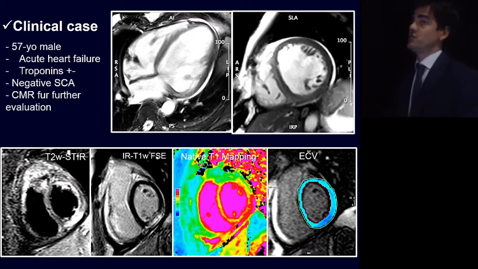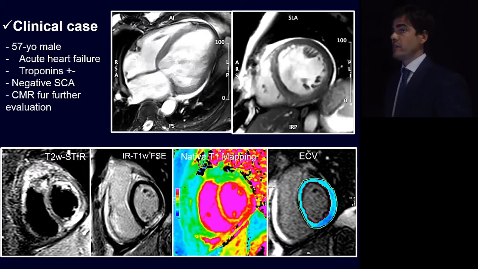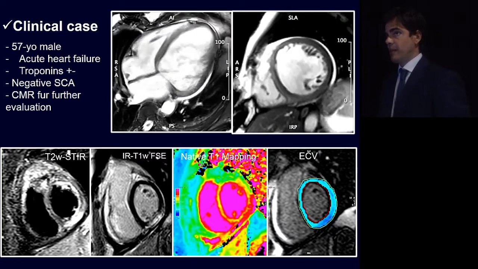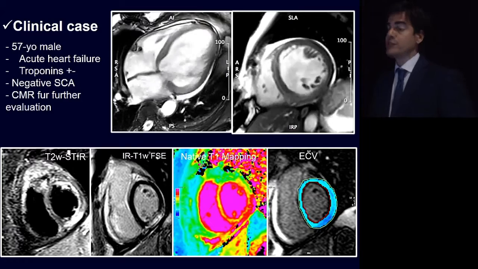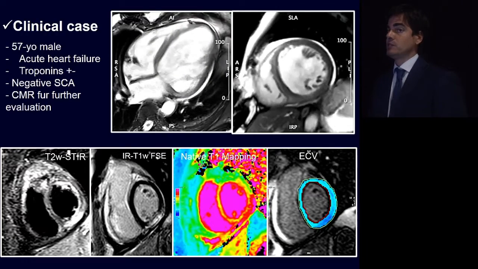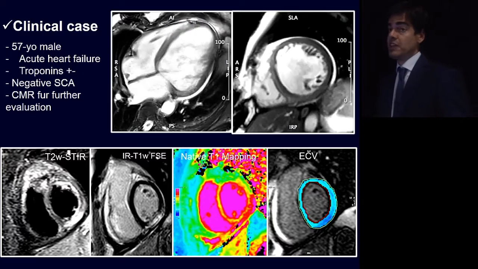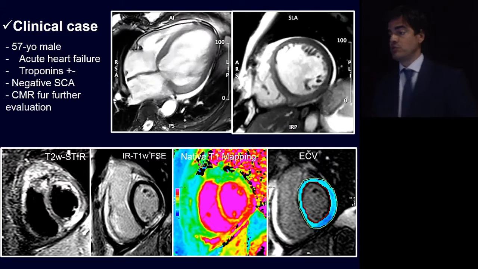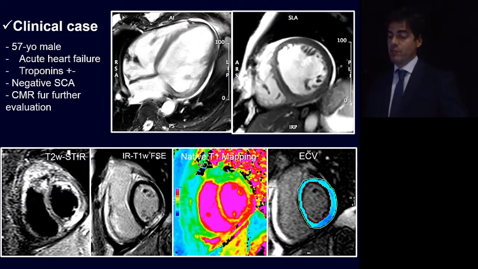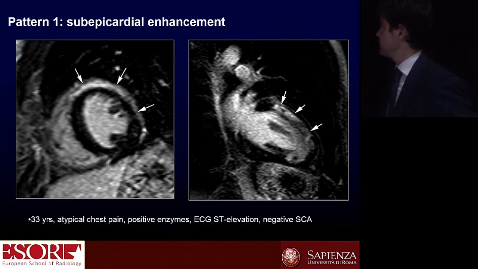So myocarditis is a syndrome rather than a clearly established disease, and this is something that we have to take into account. Which are the enhancement patterns to look at, and why and how could we recognize myocarditis? Remember this case, because in the final part of my presentation I'm going to show you something different, but this is the first scenario we may have. I already discussed subepicardial, no more to add.